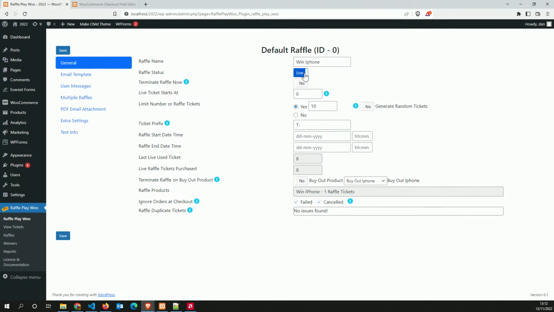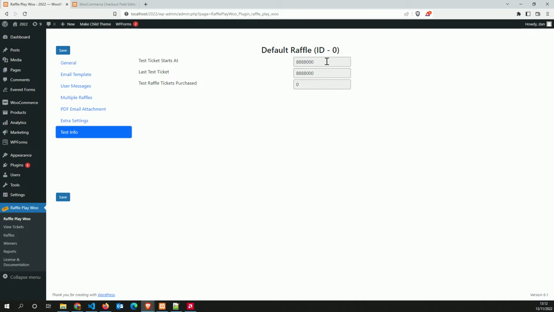You could do, with raffle status, set to test and do some testing and then move to live and it's going to use these numbers. So if you use the test, numbers are going to be starting from here, from 888,800. So when you see 888,800, it's a test raffle ticket.